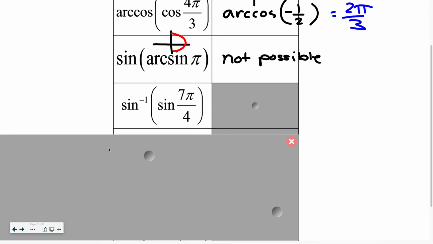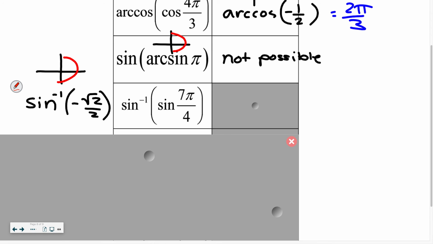Okay, work from the inside out. What is the sine of 7 pi over 4? Negative square root 2 over 2. So now you answer what angle from negative pi halves to positive pi halves has a sine of negative square root 2 over 2? That is? Negative pi over 4. Excellent. So again, you can't just cancel these out because then you will get 7 pi over 4, which isn't an acceptable answer to inverse sine. So you have to give the answer that's in the acceptable range. It's kind of weird.